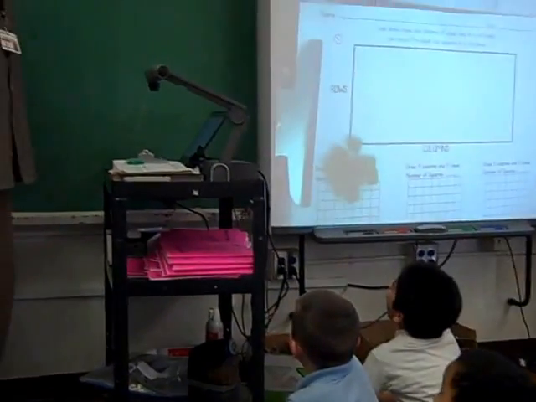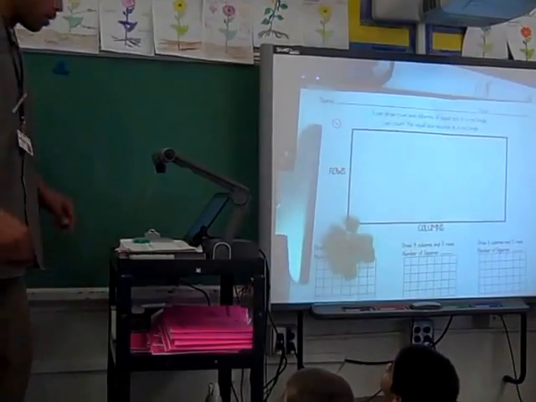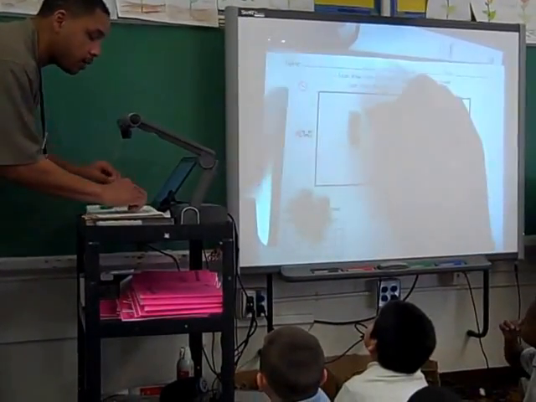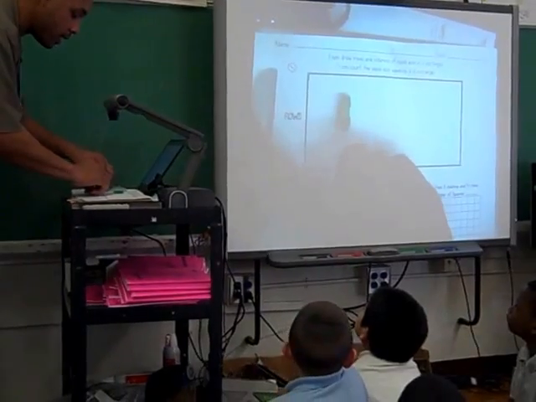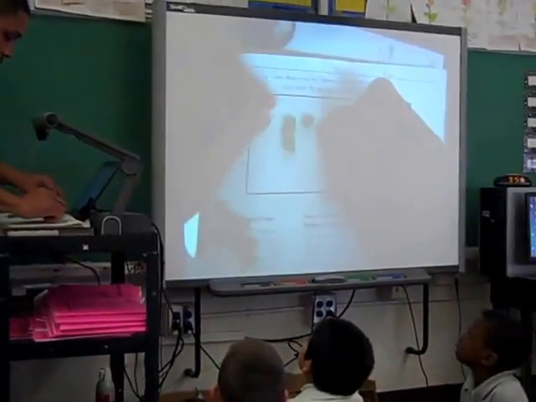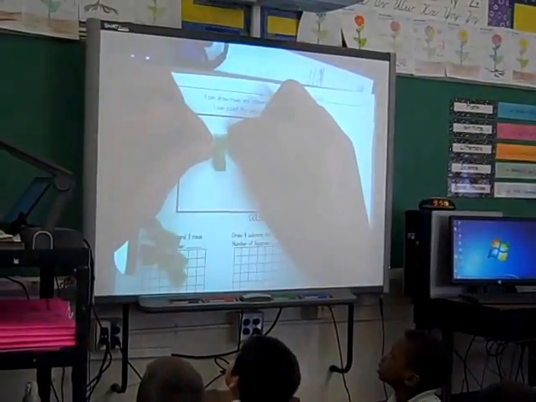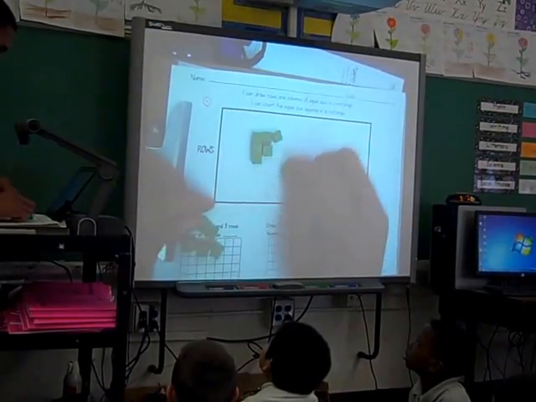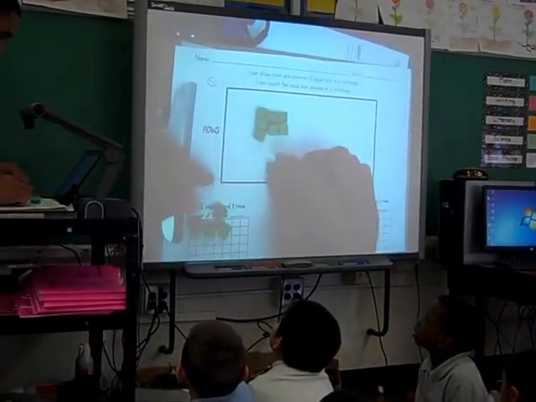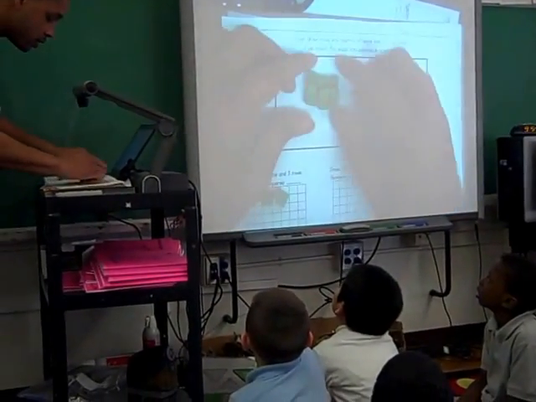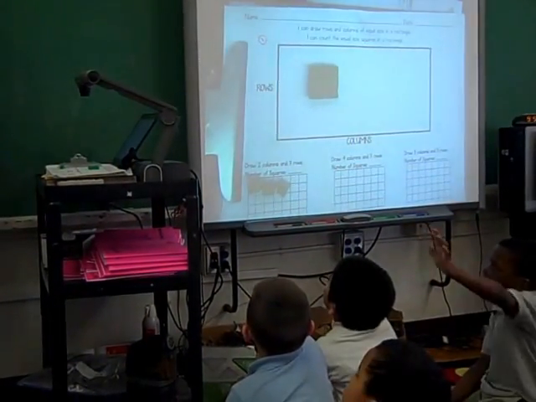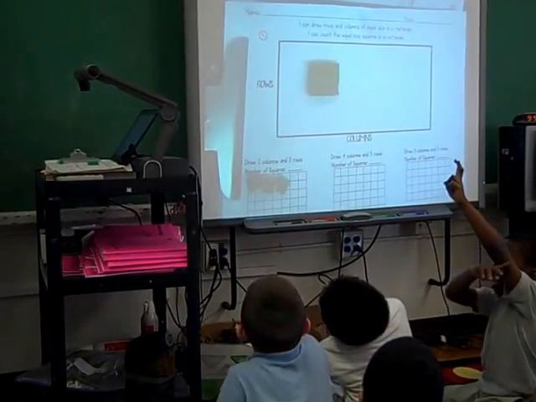All right, watch me do another one. I'm going to say, show me 3 columns, 3 rows. So here's my columns, because I know they go straight across. And now I need 3 rows. So there's my 3 columns. And then I'm going to fill in my rectangle. Now I can count the total number of blocks. 9. So I know 3 times 3 equals 9.